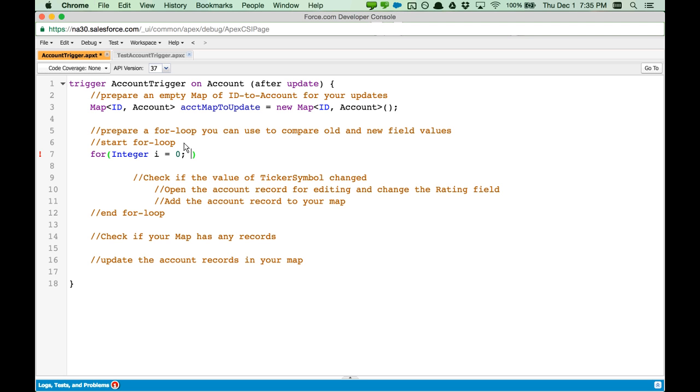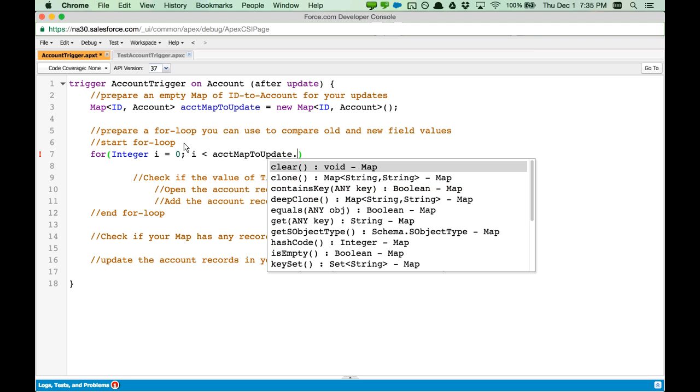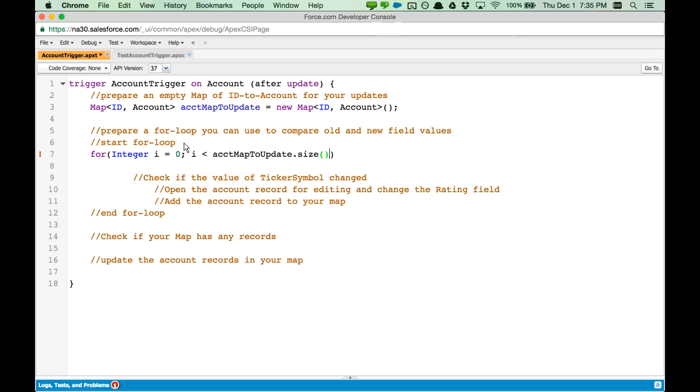And then we're going to set our condition under which this loop will keep running. So we're going to use the map size to tell us how many records there are in this particular transaction. So I'm going to call accountMapToUpdate, and then use the size method, which will return the number of records that are in the map.